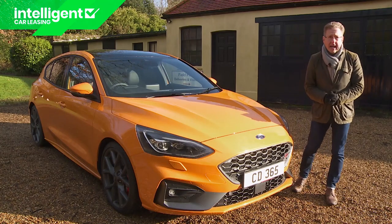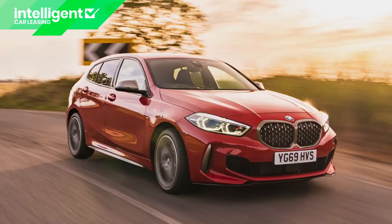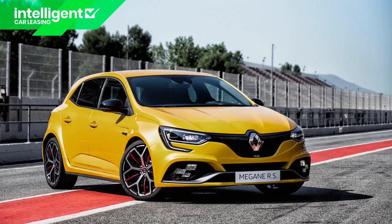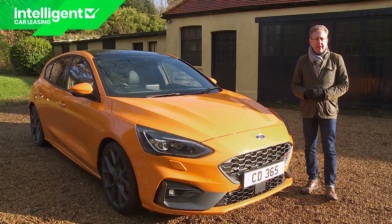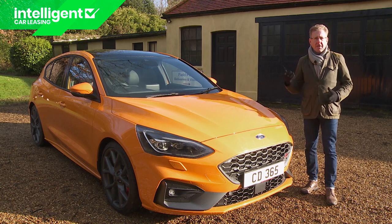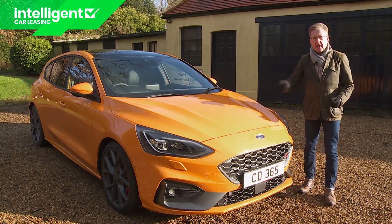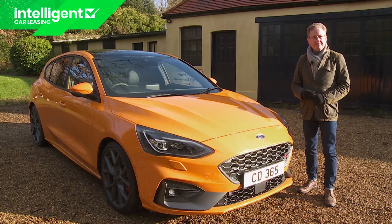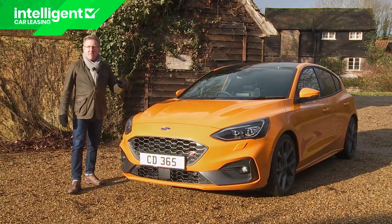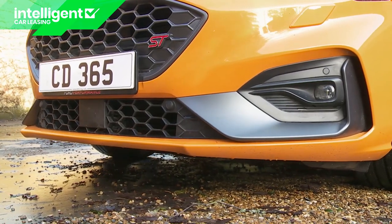Opinions differ wildly on what a hot hatch of this kind should look like. The sector offers everything from the button-down subtlety of the German premium models to the wild extremes of the Renault Sport Mégane Trophy and the Honda Civic Type R. It fits with every other aspect of this Ford's character that it offers something in between, a kind of compromise, but a decently dynamic-looking one, at least with this optional orange Fury paintwork anyway. Overtaking presence is key with a car like this, of course, and this revitalised Focus ST gets plenty of it.